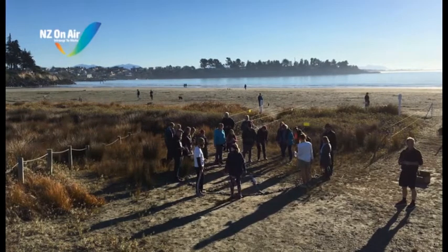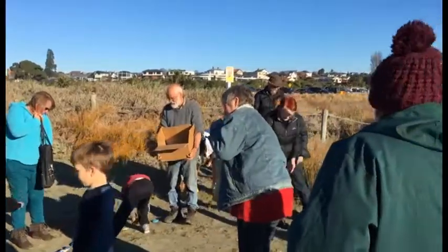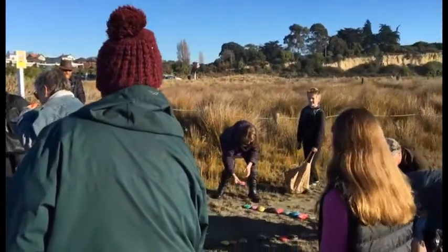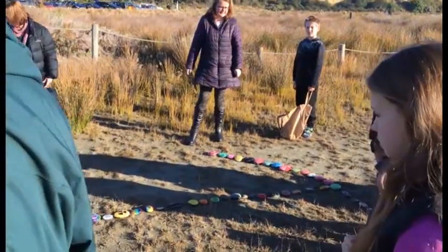Rocks are being used to symbolise peace in Timaru. About 420 rocks were placed at Caroline Bay recently to mark 30 years since New Zealand became nuclear free. On June the 8th, 1987, the New Zealand Nuclear Free Zone, Disarmament and Control Act was passed, and this display is a way of showing thanks to those who made it happen.